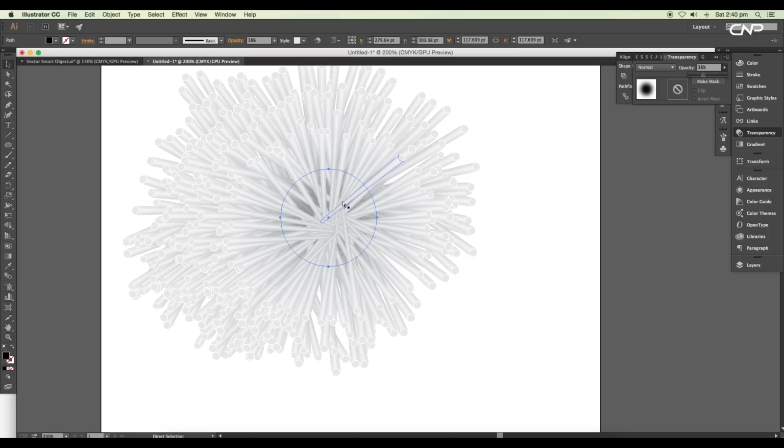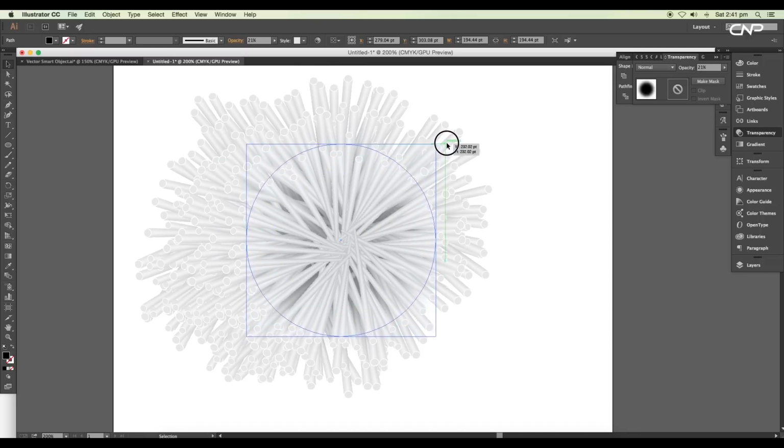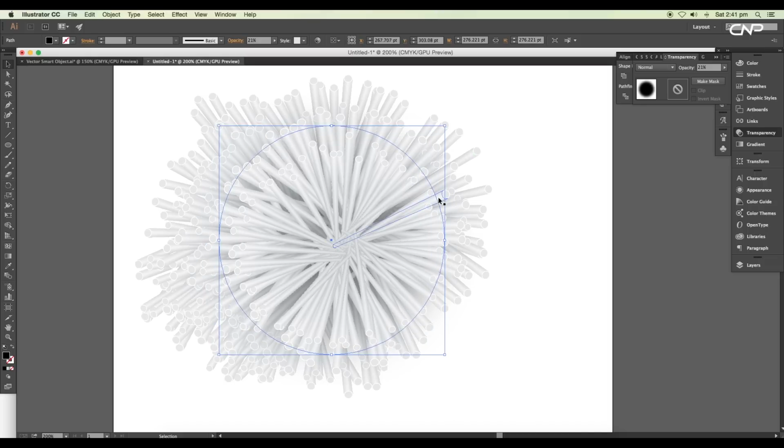Create one more duplicate of the circle and scale up the size. We'll send this more backward. This way we are adding shadows and layers. Create one more duplicate of larger size. Adjust the position and again send it backward using the shortcut Command or Control open square bracket. Let's adjust the individual circles. Select the first circle, increase the size and set the opacity to 15%.